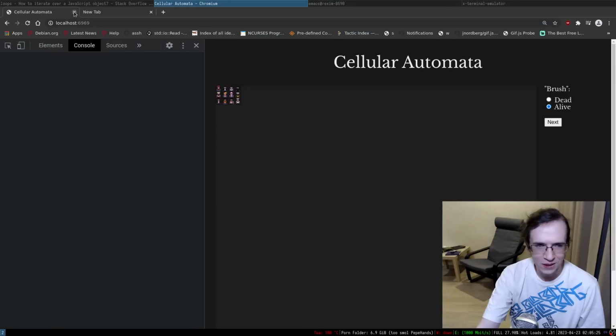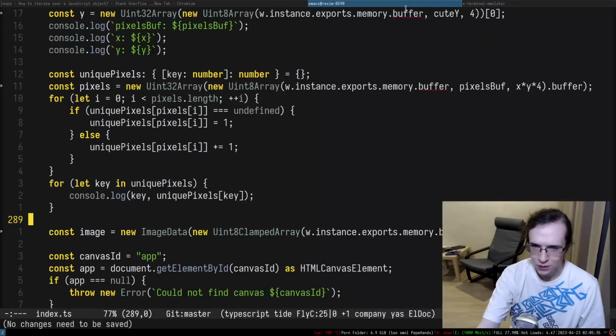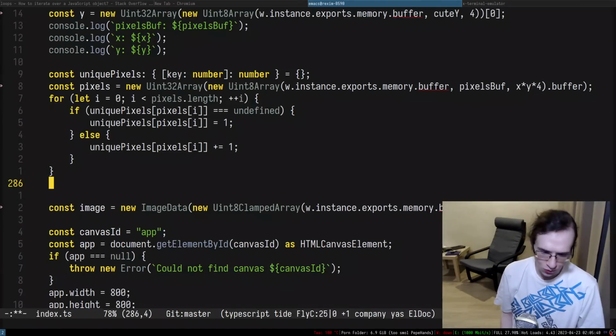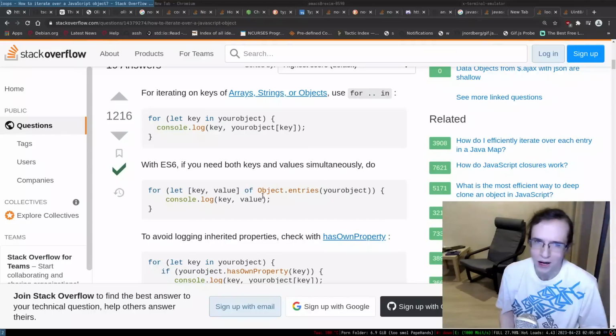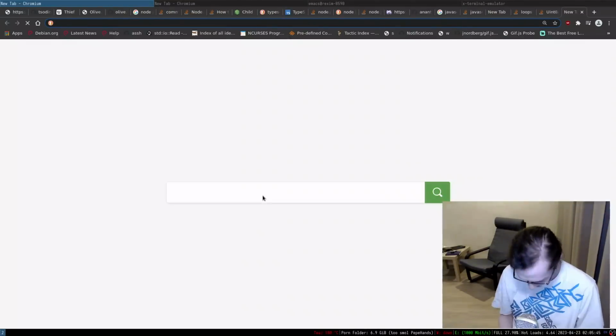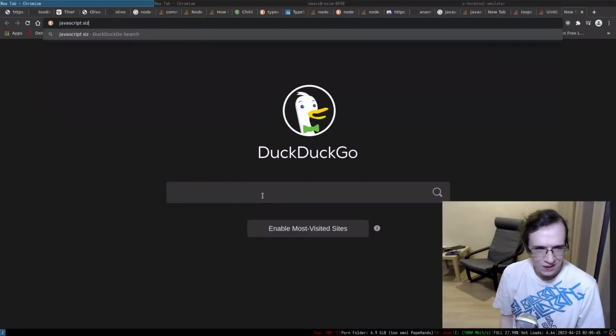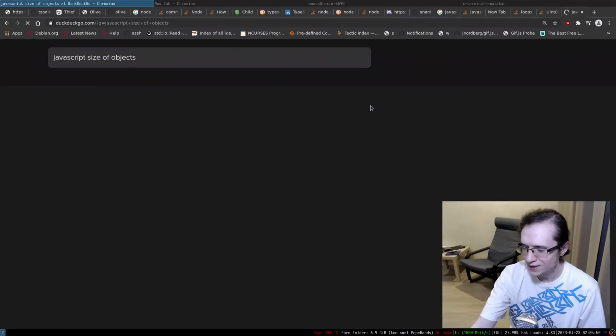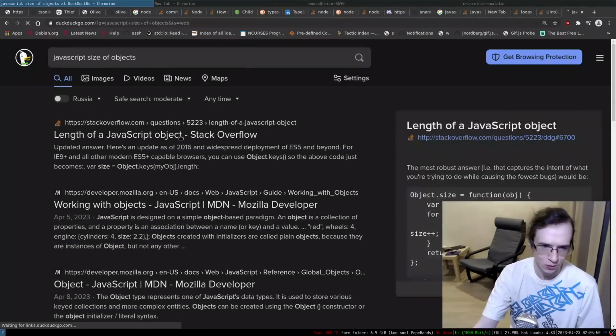But anyway, we are now capable of computing the unique pixels. We just cannot see them. One of the things we can probably do is get the amount of unique pixels. JavaScript size of object. Why is it lagging? Because I have a 10 year old laptop.